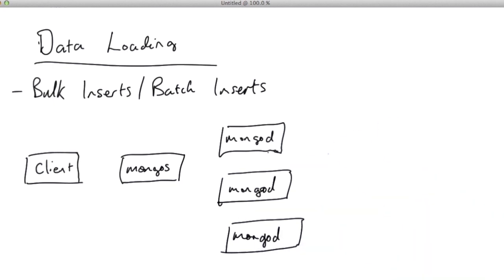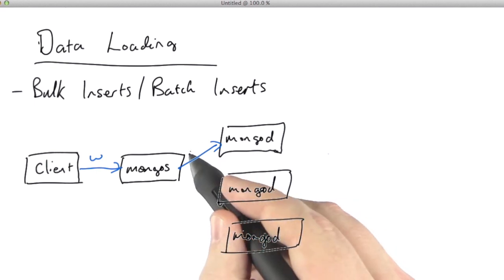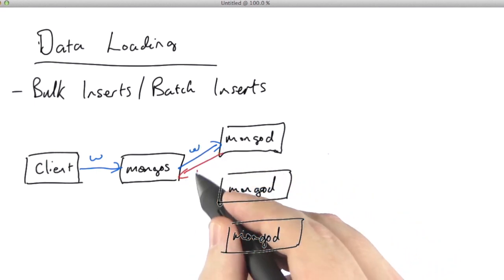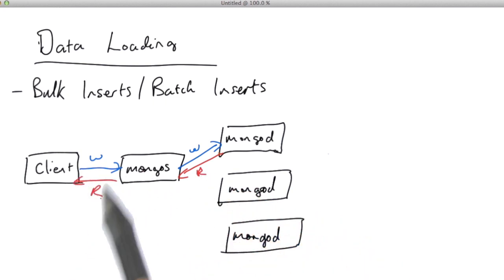So a single write looks pretty much the same, right? A single write comes in, MongoS checks the shard key, and it decides which shard to put it on. In that case, we're going to send it here. The MongoDB will send your response, and the response goes back to the client. There'll be some slight latency introduced here. There's potentially a hop between the client and the MongoS, and a hop between the MongoS and the MongoDB, so there'll be a little bit of extra network latency, but pretty minimal. So everything essentially looks the same for a single write.